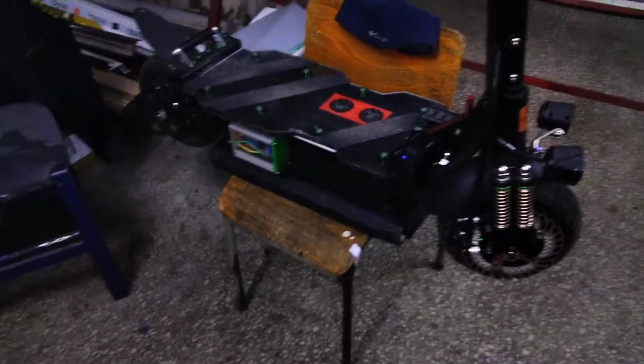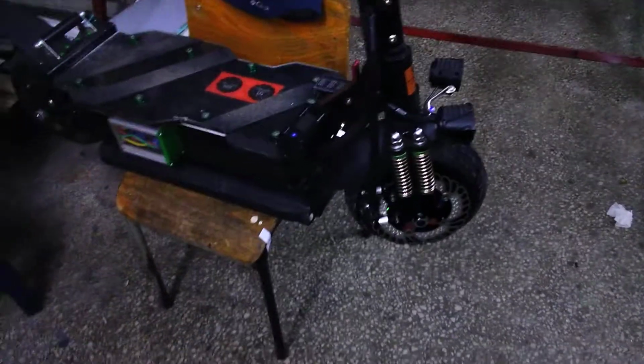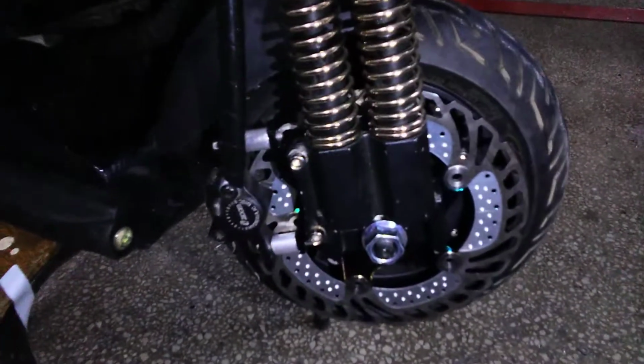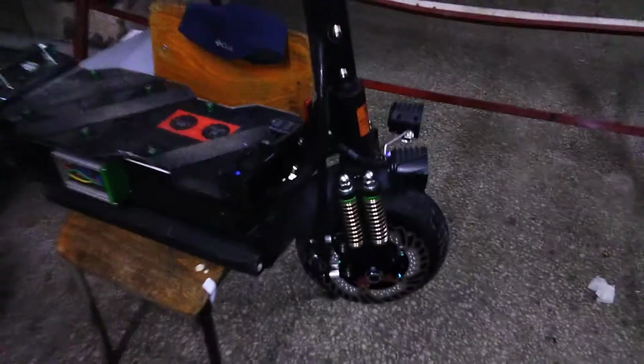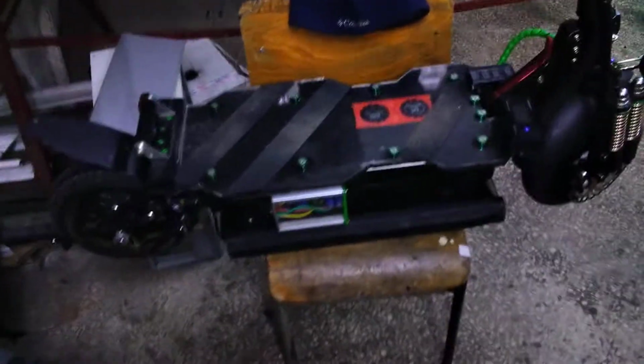Well, the new year came and sent me my new front disc. It is a 180 millimeter disc, and so I didn't have anything to do. I put it on till my new controllers, which I think will come in these days.